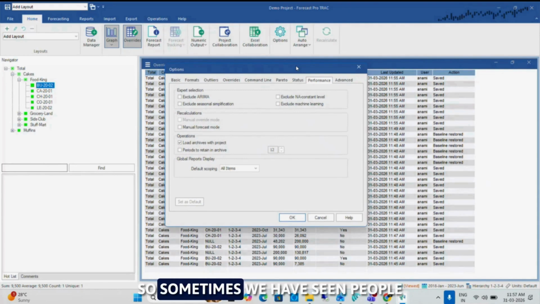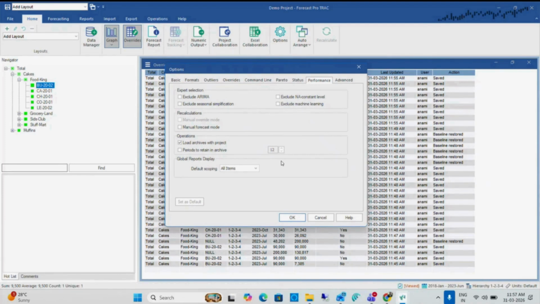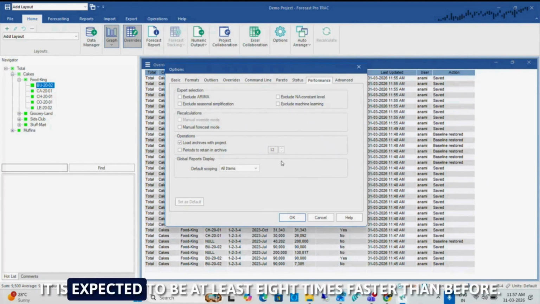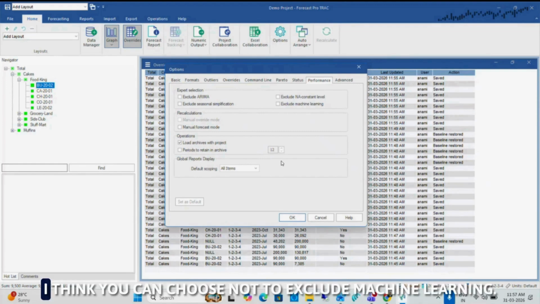So sometimes we have seen people excluding machine learning so that the project is run very fast. But now the machine learning performance has increased. It is expected to be at least 8 times faster than before. So unless your project is very, very large, I think you can choose not to exclude machine learning.